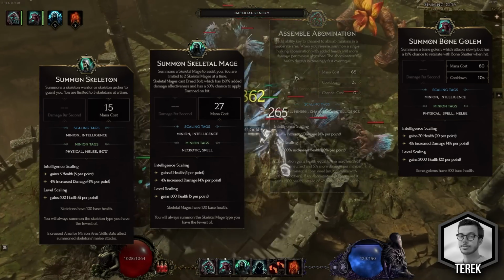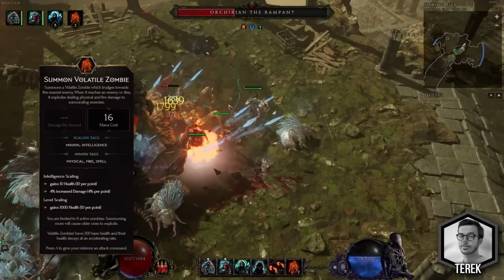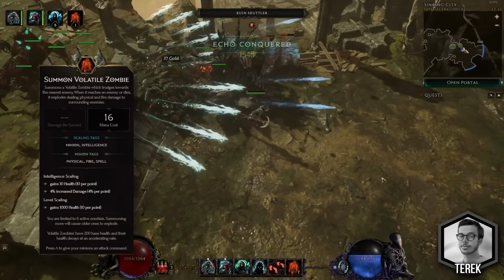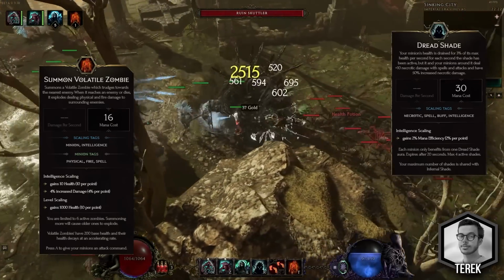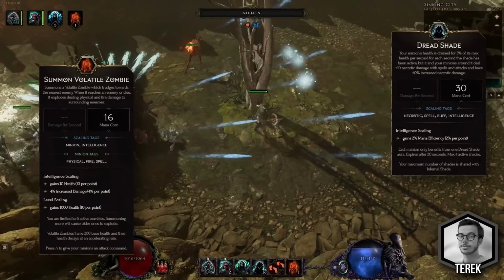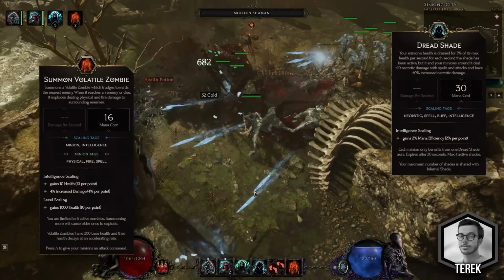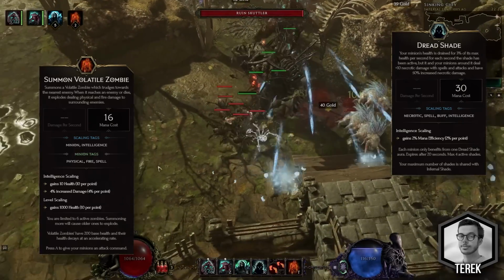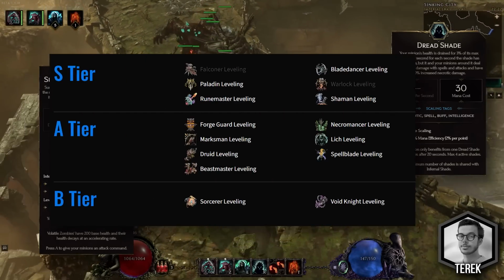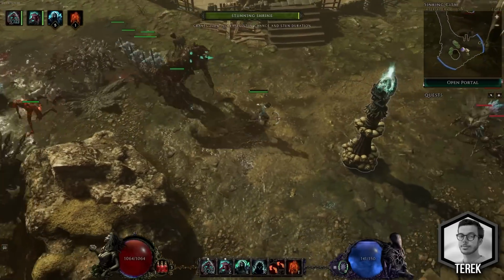You can summon a volatile zombie, which is a temporary minion that is going to explode on monsters. So you kind of have a way to also actively influence your gameplay. And you also want to refresh a buff called Dreadshade. That buff lasts a few seconds. You just have to target one minion and then it buffs all the minions around. So it's very easy to play, kind of a passive-active playstyle depending on the situation, and it scales really well during the leveling. The only downside, I would say, is that on that build you're not going to use any movement ability, and the reason is because you want more minions. So solid A tier.